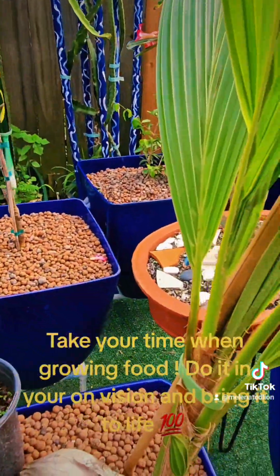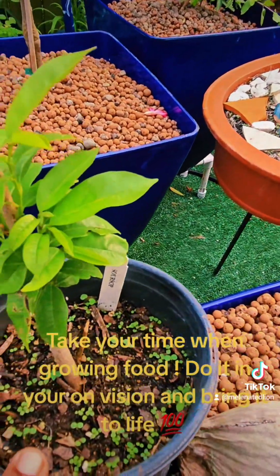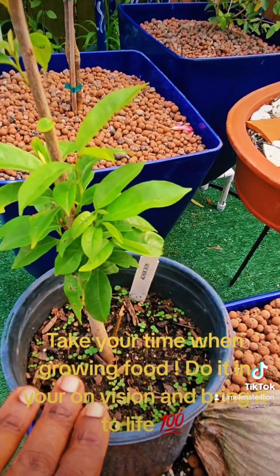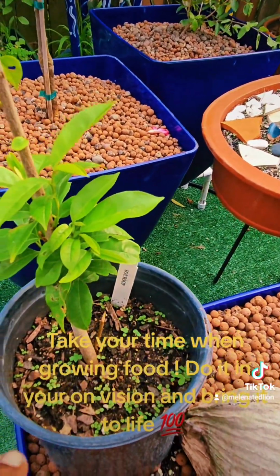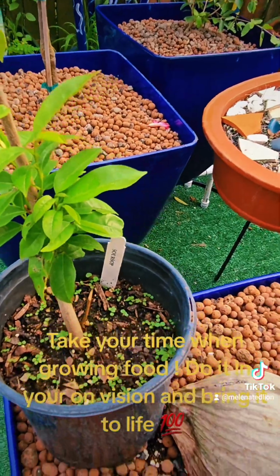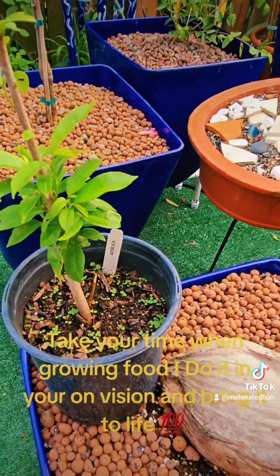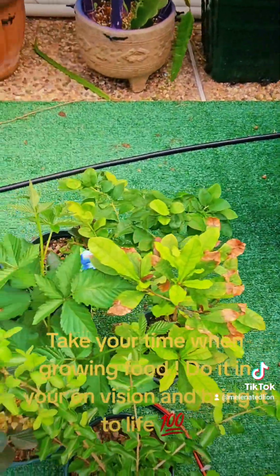So I'm going to get started on my pot, working on my pot for this one. And I'll probably pot this up tomorrow because it's getting a little late. I'm working on the DIY aquaponic pot, just like all the rest of these pots that I convert into aquaponic pots. And I build the stands for them, just like that. And get this one potted up. And then it's on to the next, to the next, to the next, to the next. So I get this whole group done.